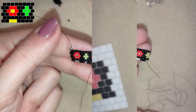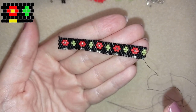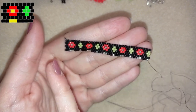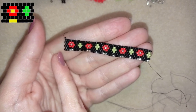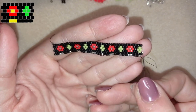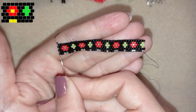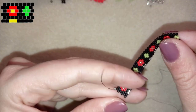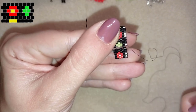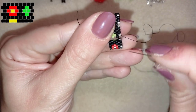When I repeat this pattern several more times, this is what I have — the length of my ring ready. If you want you could make it longer or make a bracelet; it's up to you. Now I will show you how I'm closing this ring in a zigzag way, like a tubular peyote stitch with zigzag closure. You see how here I finished before I added this last black row — I will use this black and close those two together to make the same pattern repeat in a circle. Those beads could be closed like a zipper — one is sticking out and one is to the inner side.